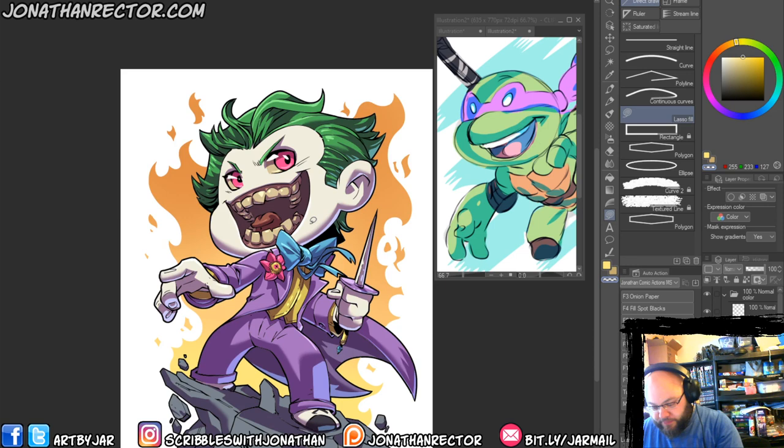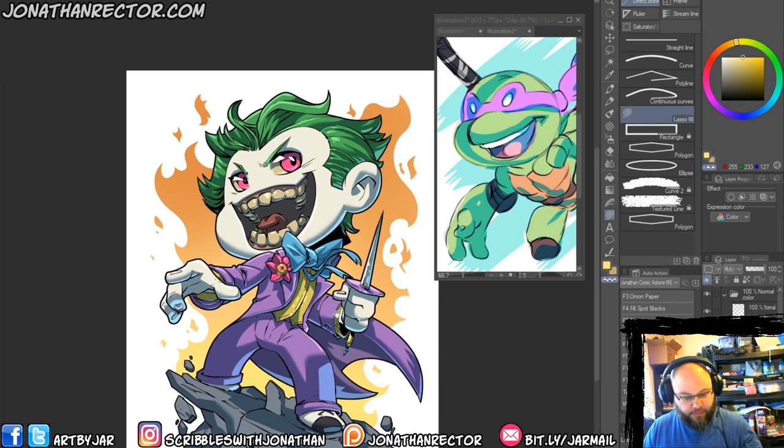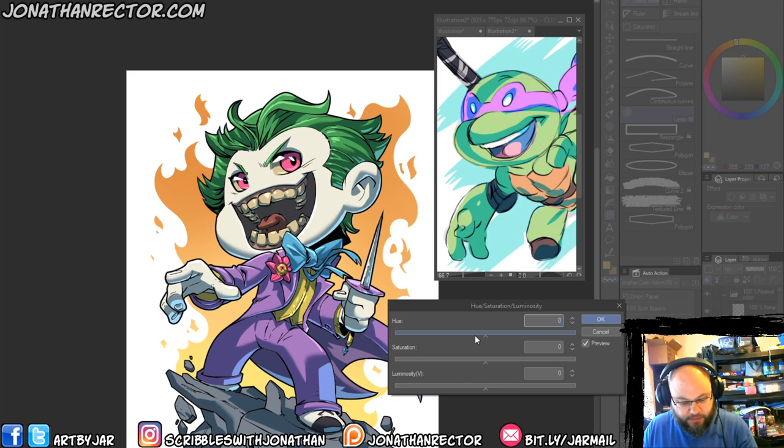So we're going to change the hue of the shadow. If we got a red background, blue will probably work better. Yeah, I think blue is the way to go. We'll lighten it up a bit. All right, so the highlights coming from the sky, we're going to change them to blue, and the bounce light will turn to like a red.